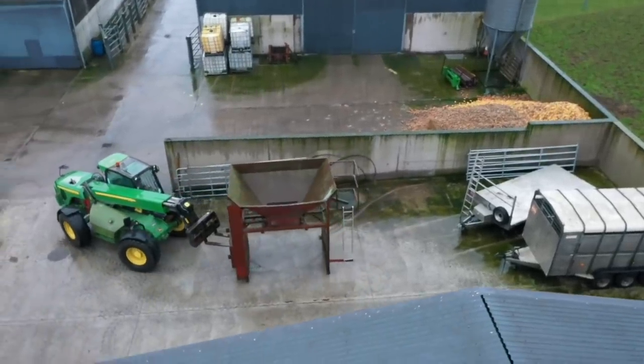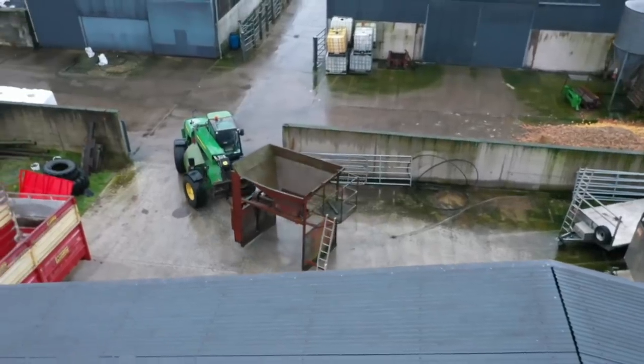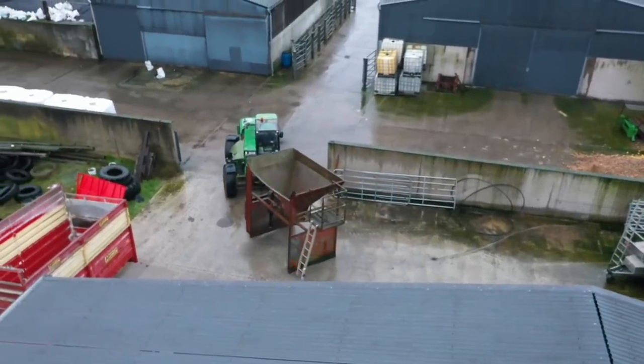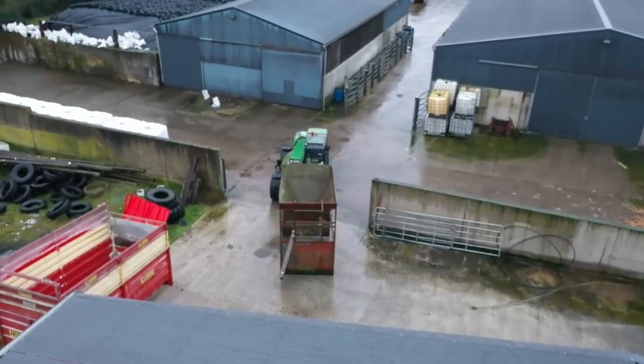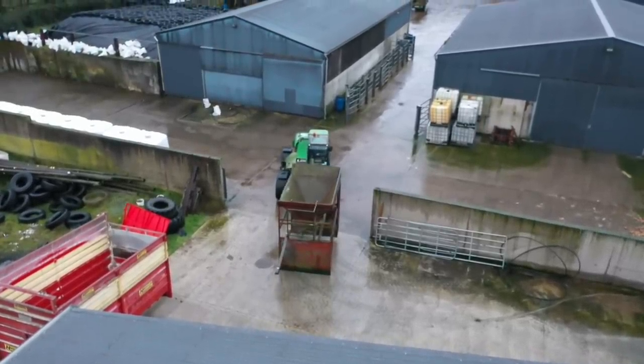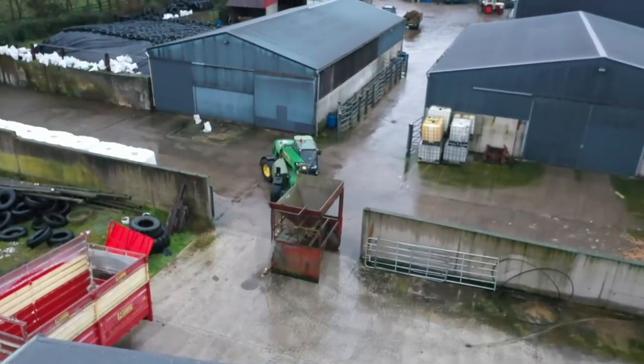And for the most part, it slides fairly well. The one thing you have to watch for, you might have noticed there, it took a little bit of a dance. The fact that there's quite a large hopper on it just means it's a little bit top heavy. So yeah, you just want to watch not to land it over on its backside, which is very simple, it can be done.